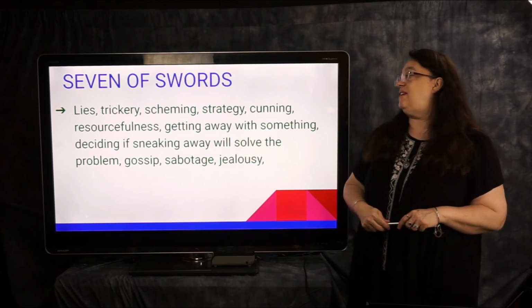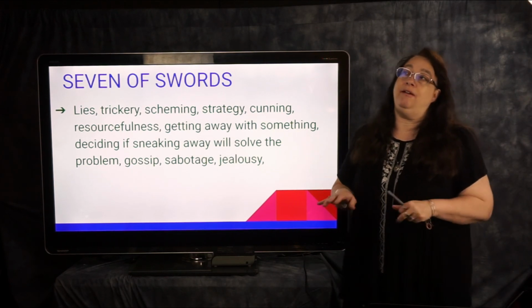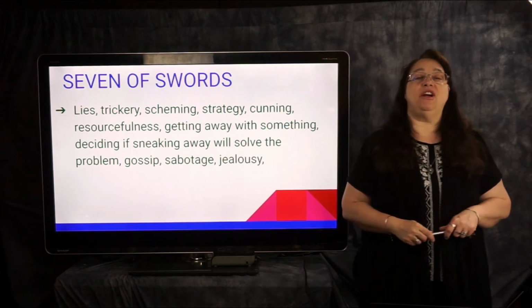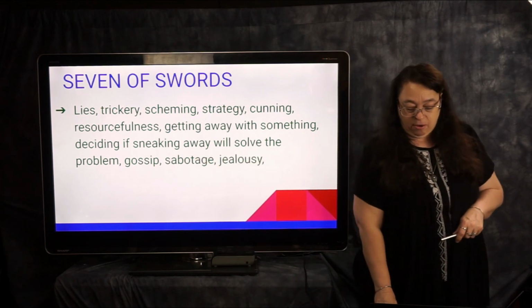You also need to decide if sneaking away will solve your problem, because maybe you think if you go away quietly it'll fix it. It also could deal with gossip, sabotage, and jealousy. So depending on what kind of reading it is, you might interpret it that way.